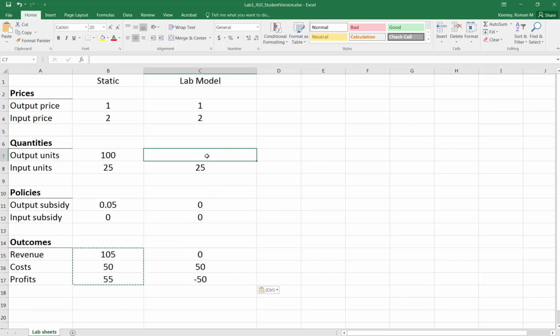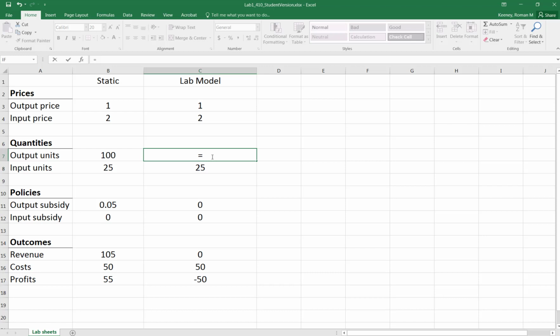Okay, so what is our production function going to be? Well, it needs to be a function that turns 25 units into 100 units, and as much as the temptation is to just say 4 times 25, that is not the production function we're going to use. So I want to add it right here. And to add a formula into a spreadsheet, if you haven't done it in a while, remember you type equals. If you start something with an equal sign, then Excel expects a formula following that, and then it'll do the calculations on that.